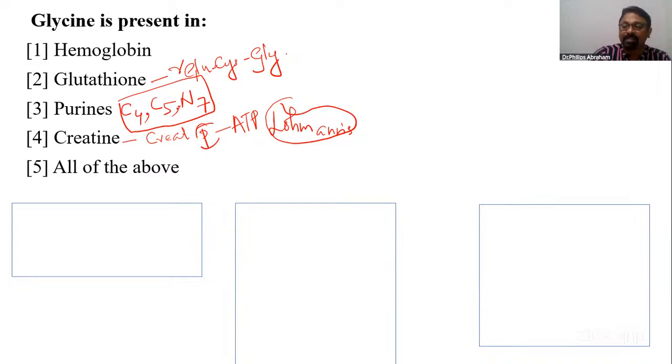Any other functions of glycine? In the last discussion we spoke about the detoxification process. As I said earlier, in jam and fruit juices we have a preservative, benzoic acid, that can be excreted only by conjugation with glycine to form hippuric acid. So another function of glycine is that it helps in detoxification. Not only benzoic acid, but also bile acid. For the conjugation purpose, we use glycine. And one more function, it's a neurotransmitter. So here, all the options above are right. Glycine helps in conjugation and also acts as a neurotransmitter.